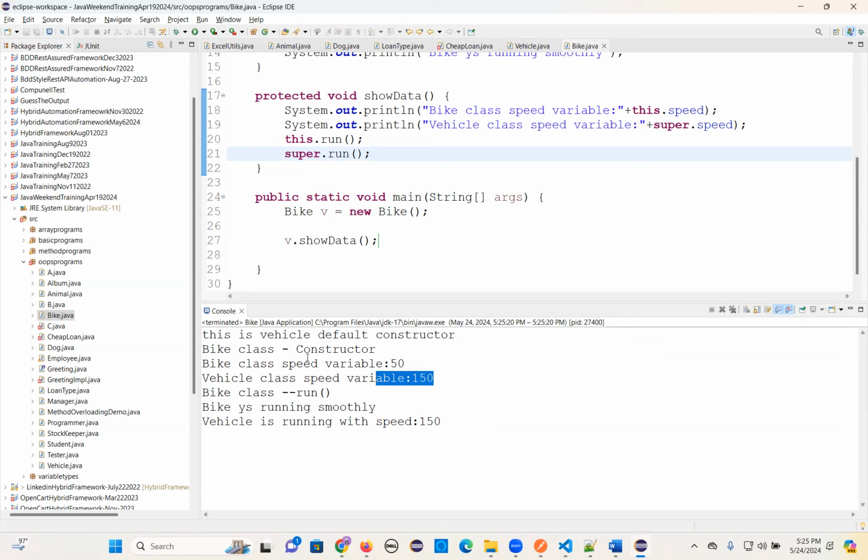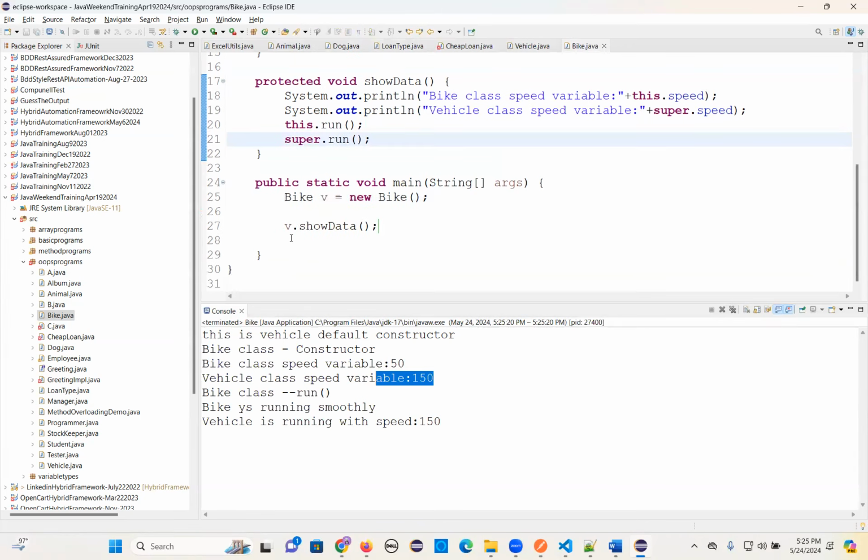Okay. So we have covered final keyword, this keyword, super keyword.